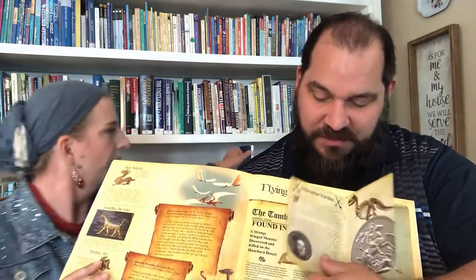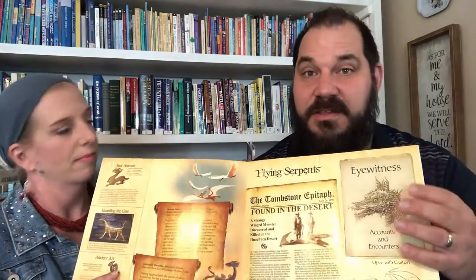So here they have a little pamphlet. If you found a pamphlet, say you went to a museum dealing with the subject of what you were talking about, and they got some pamphlets, they could glue those on a page and have those there that they can go back and look at a future time. And the thing that I think is really cool about notebooking is that it's something your kids can go back to over and over again and really remember what's going on.